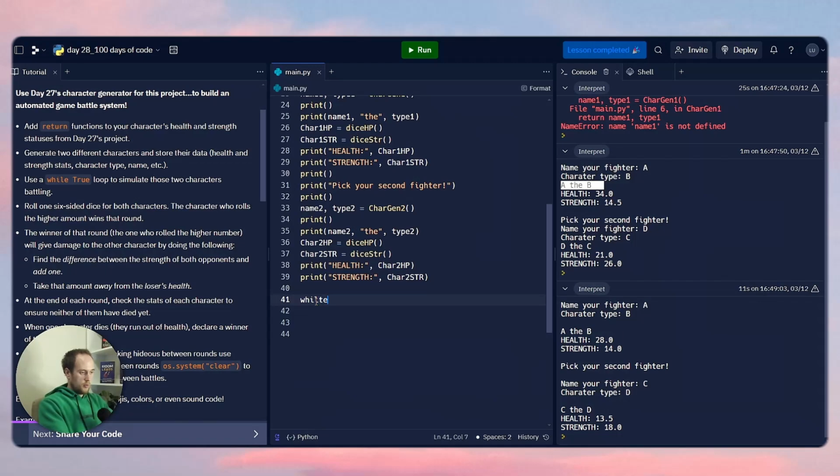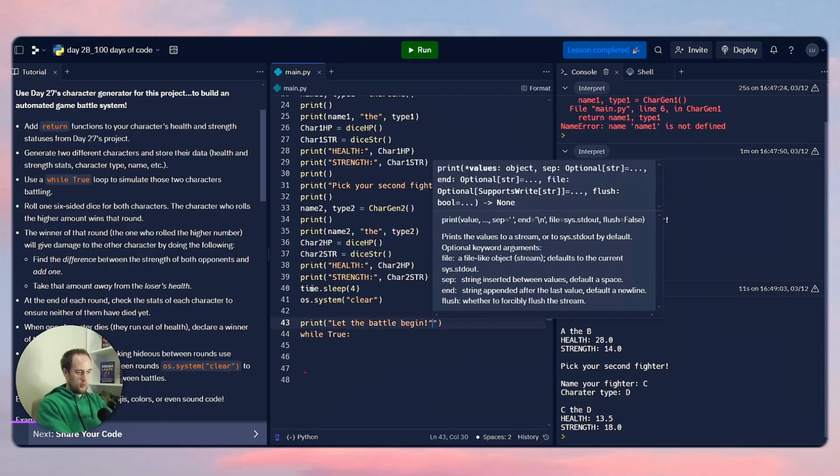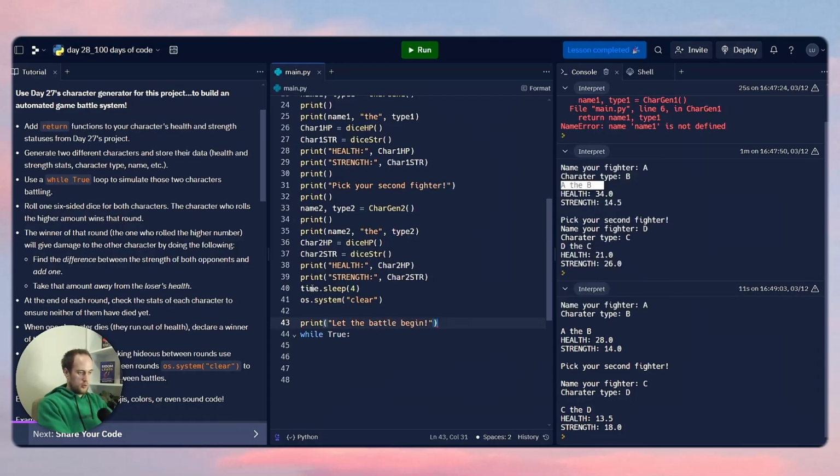Right, let's make it a fight. And then we'll make it rest there for a little bit and then clear it. And then we'll write let the battle begin. So you want to, that's it.